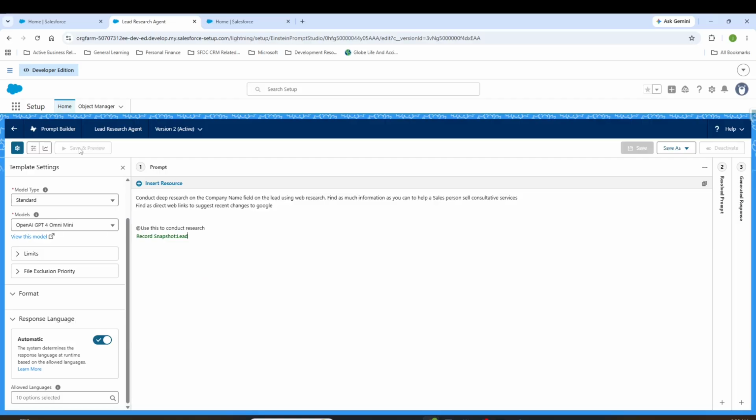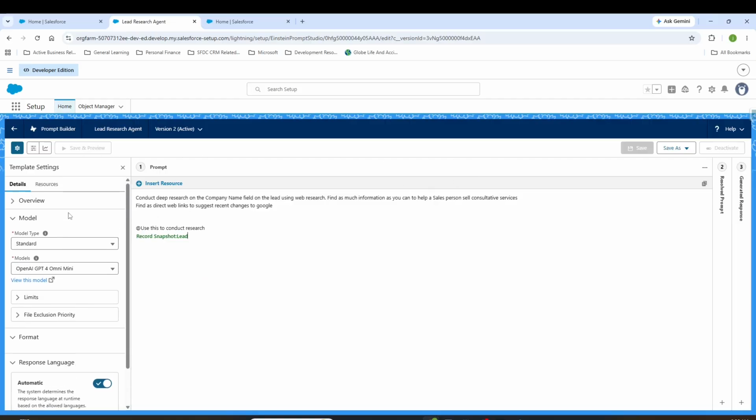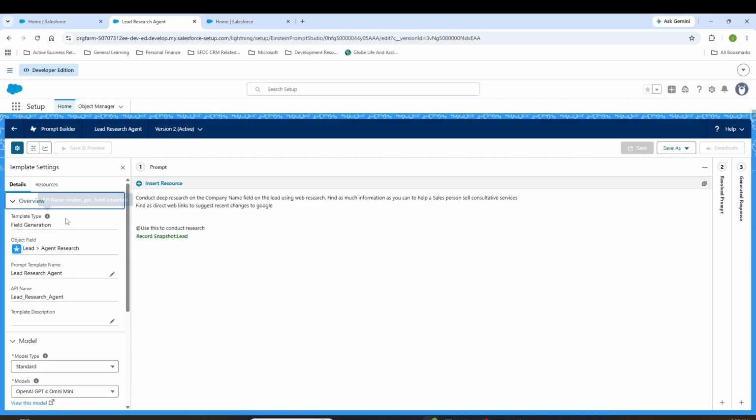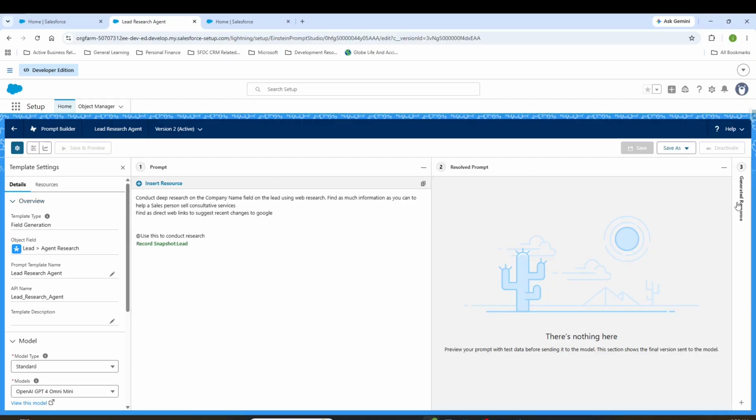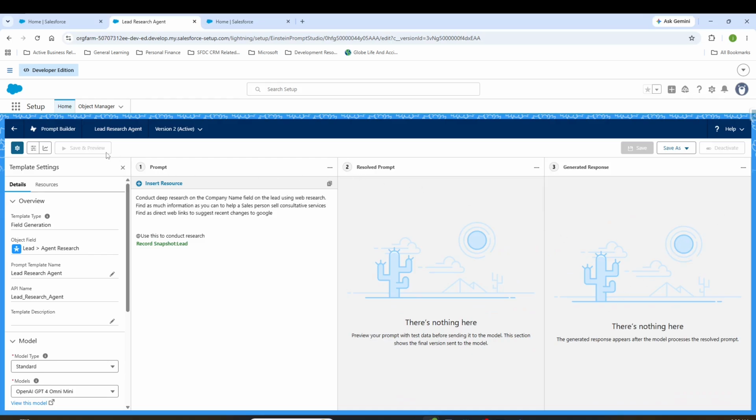So this one, what you want to do before you do any type of push out to production is you usually want to preview. But since this one's already active, I'm going to allow it to do what it normally does. But during a preview, all you would do is before save, you would select the lead record that you want to preview, and it will go through and give you a readout of the values that it used against the lead, and then it'll give you a sample of the response.